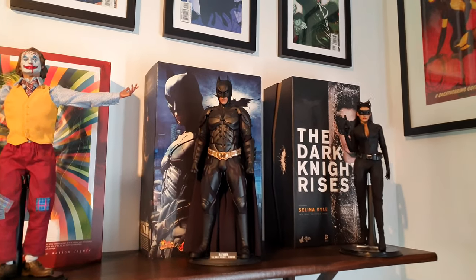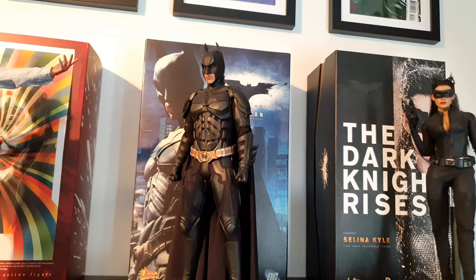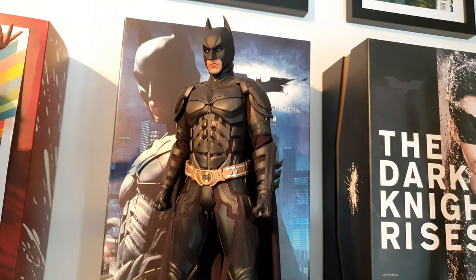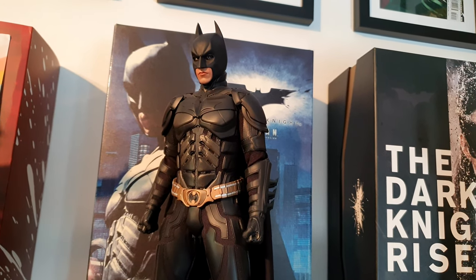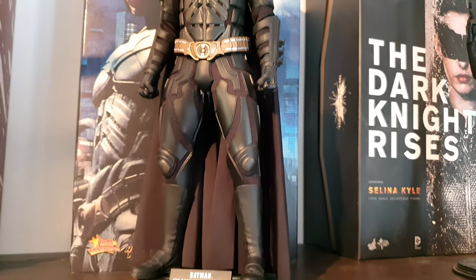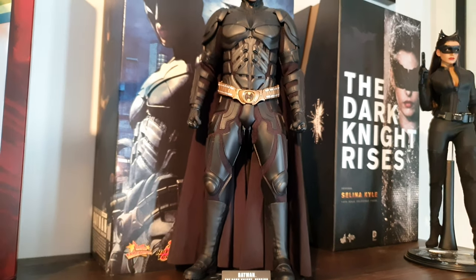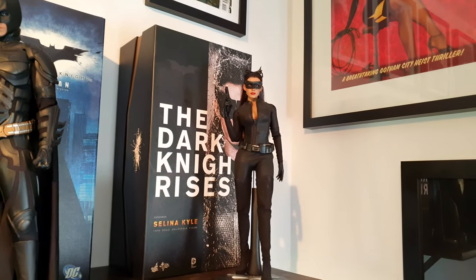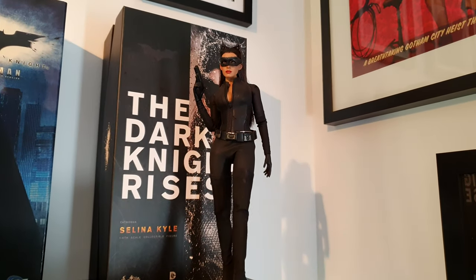But here is the Armory Dark Knight Batman by Hot Toys. Thank you to Glenn Page for sending me that box. And it's got the Armory head back on there again, with the eyes looking to the side. An amazing piece. It has a custom cape by Jackson, and he's with Selina Kyle from Dark Knight Rises.